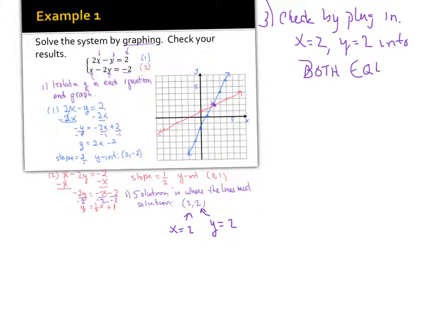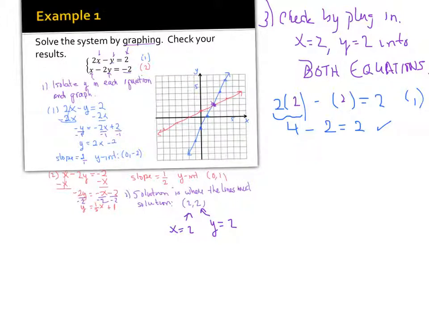Now, when you do this on a quiz or a test, you're trying to do this quickly because you have a lot of problems to do. So it's okay if you do it in your head, unless I tell you to actually show me your work. In this particular case, if you plug it into the first equation, so 2 minus some number is equal to 2, and in both cases, that number is 2. That's the first equation, and notice this is true. I get 4 minus 2 equals 2, and this is good.